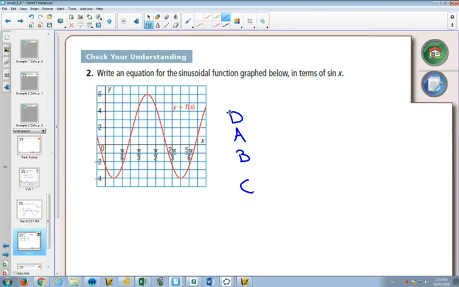Well, we know that its maximum is 6 and its minimum is -4. What is the distance from the maximum to the minimum then in total? 10. Half of that will be your amplitude. Does it make sense that your amplitude's going to be 5? Then if it's 5, our center line is at 1.